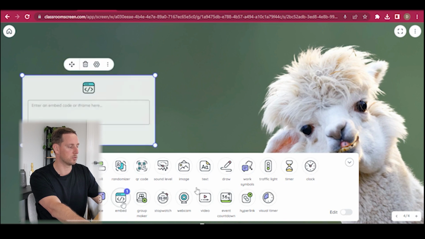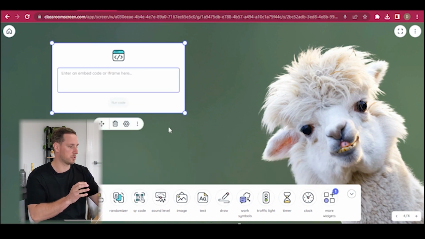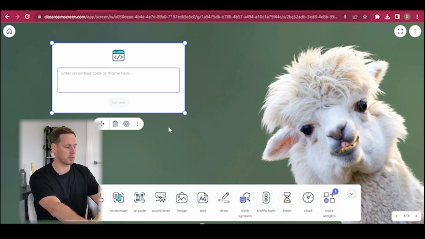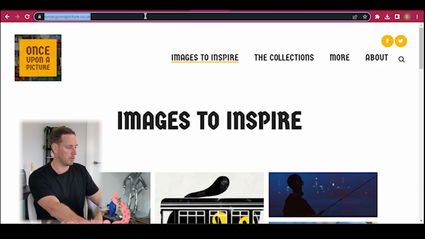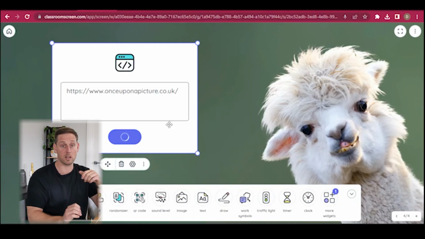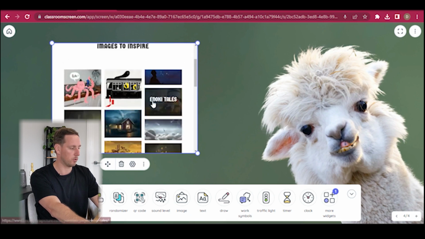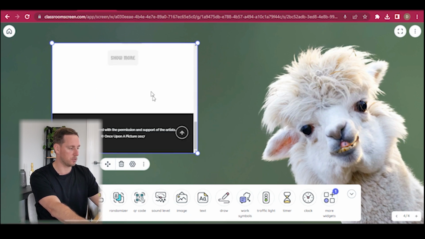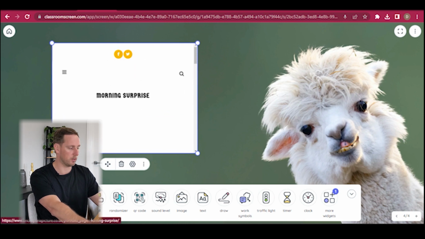Next is your embed tool. So you can find a website for whatever purposes you need. Maybe it's a literacy activity or a number activity, and you can embed the website into this box here so it can be placed into that spot. So you might want to go to a website and have it pasted in the middle there, and it will load and have it already up on the screen, saving you once again bouncing around to all these different tabs, and you can have it already displayed on the screen ready to go for you, and it does work, so you can click on it and it will take you to whatever it is that you need.